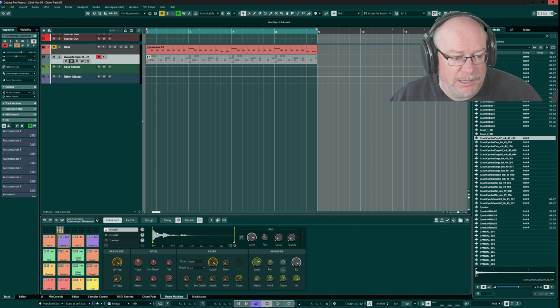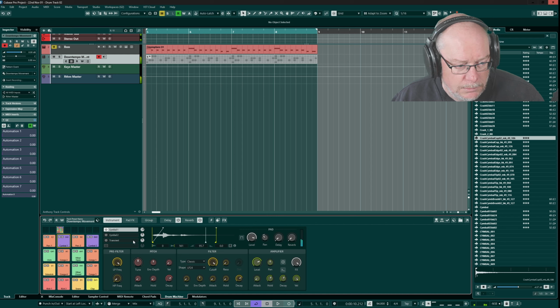There's extra stuff, however, in this upper part of the viewer because we can control the sample start position, its end position, fade in and fade out. Now we can manually access the fade in and fade outs from these numerical controls. They're in milliseconds, but if you go up to the top of the sample, you can control the fade in from there as well. We can reverse the entire sample. And we can see where it lives as well.